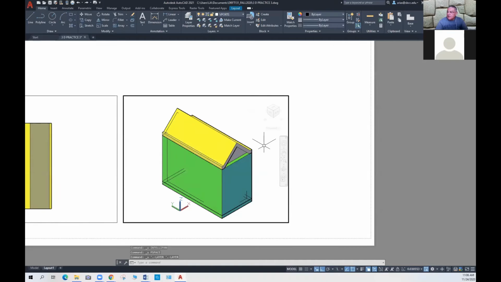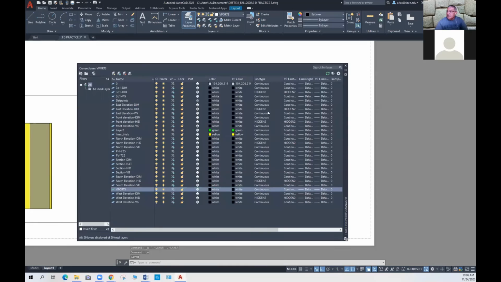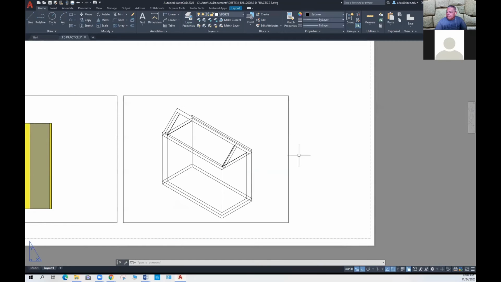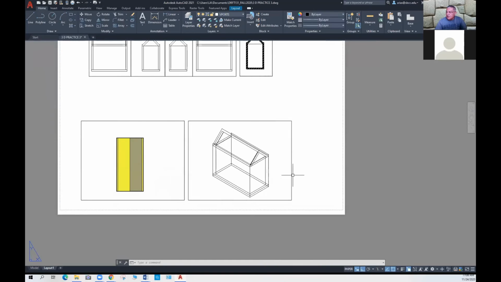What I'm going to do is go to layer. Inside the viewport, I select layer, and then in layer, I can select viewport freeze. And I'm going to select to freeze these layers on that particular viewport. CVP freeze. I'm going to freeze that and that, but just in that viewport, not in the other viewports.